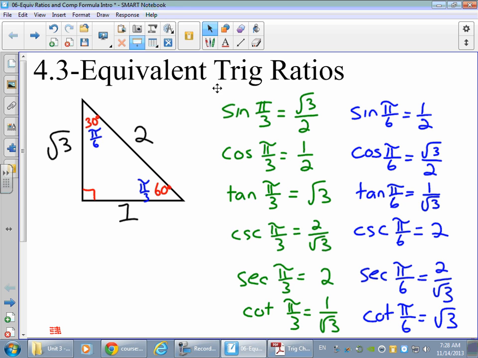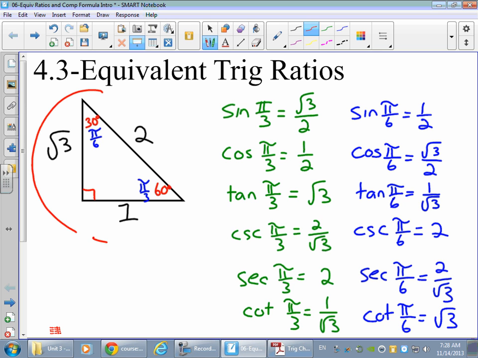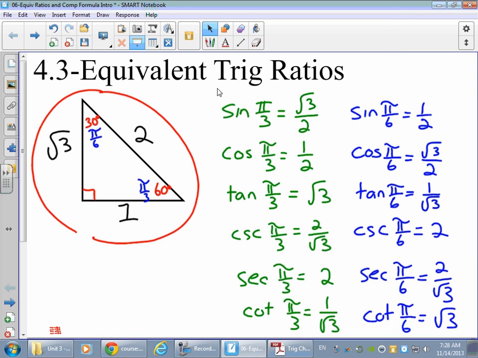And if we just look at our basic 30, 60, 90 triangle, the one that we started with way back in grade 10 at some point, you would have looked at those specific angles. And you probably would have seen that sine of 60 is equal to cos of 30, and vice versa. Sine of 45, if you ever paid attention to it, is the same as cos of 45, but that doesn't really mean too much to you until you start to look at the patterning that works. Turns out that sine of 80 is equal to cos of 10, sine of 90 is equal to cos of 0, and so on.